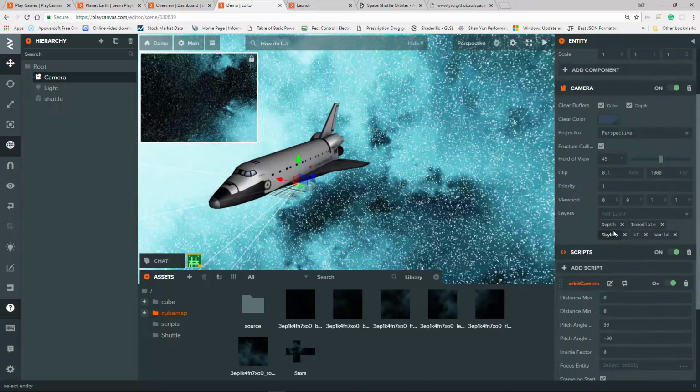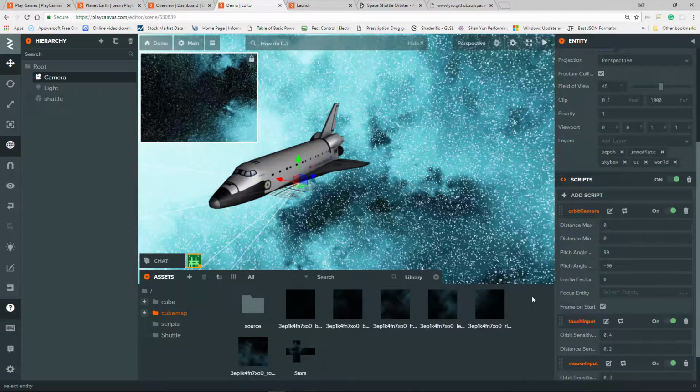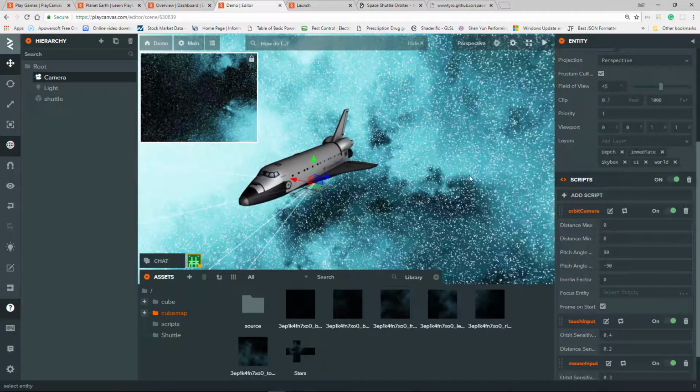We can actually go into the script. I won't do this until the next video, but you can actually grab some other types of camera logic that works a little bit better. It feels a bit smoother. I'll probably stop now, and I'll go into that in the next video.